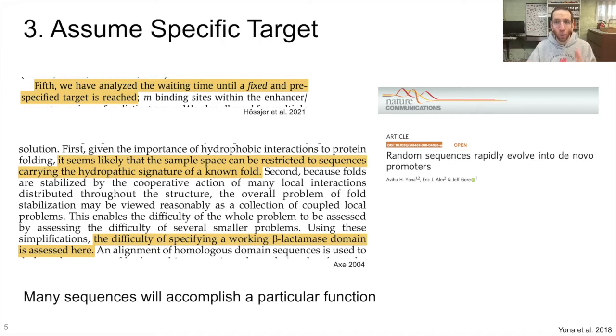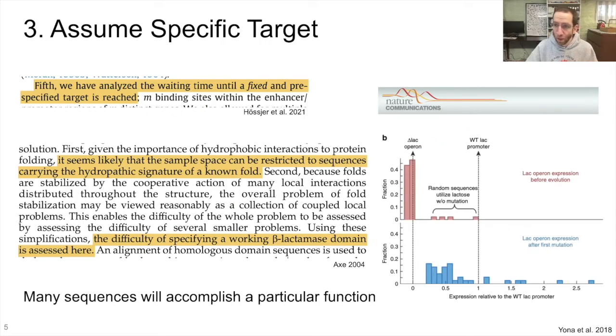And what they found was really interesting. They found that you don't need those specific 100 nucleotides that we typically find in E. coli. It turns out a lot of strings of 100 nucleotides will accomplish the same function. So here is a figure from this paper. The specific thing that they knocked out is called the promoter for the lac operon. It's basically the part of the regulatory network that allows the genes to be expressed. And we don't need to go into more detail than that.